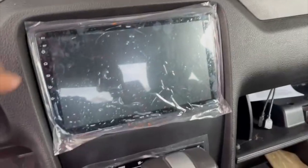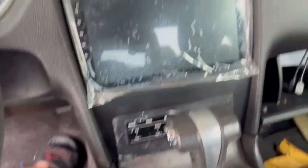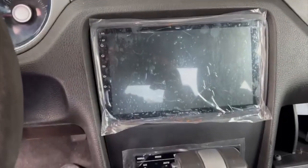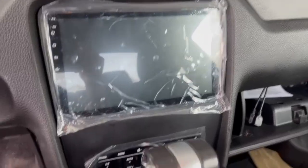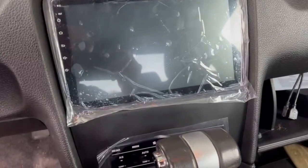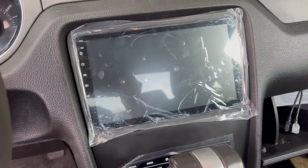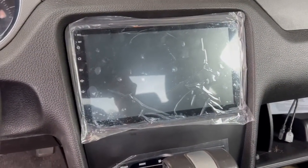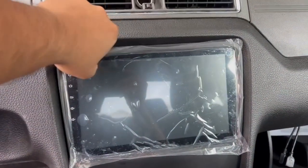With a snap of my fingers, all of this should be on. Woohoo — everything is on! Looks super clean. Cannot wait to drive this car again, super happy. We've got so much coming up for you guys — this looks beautiful. I'm very OCD about my stuff and I really don't want to pull this plastic protective film off, but I think I have to so it looks clean.